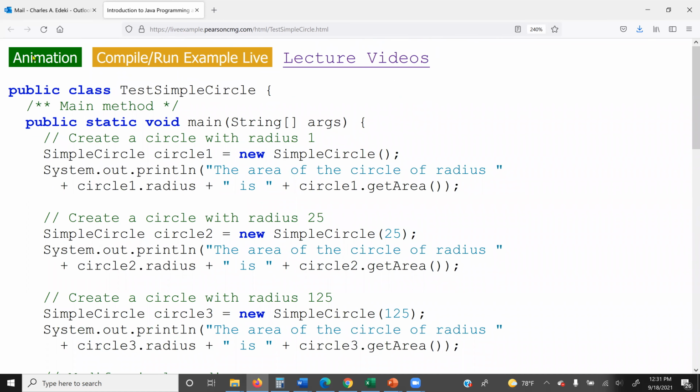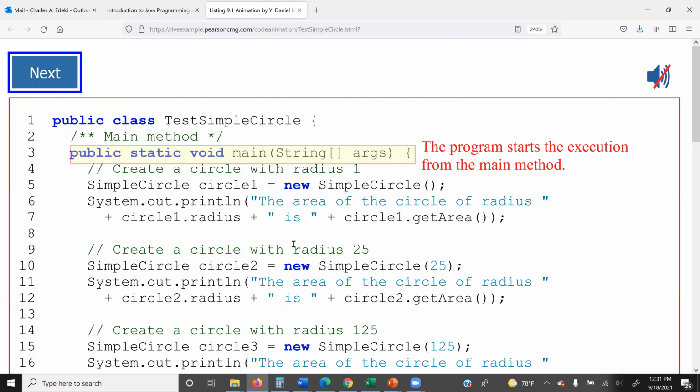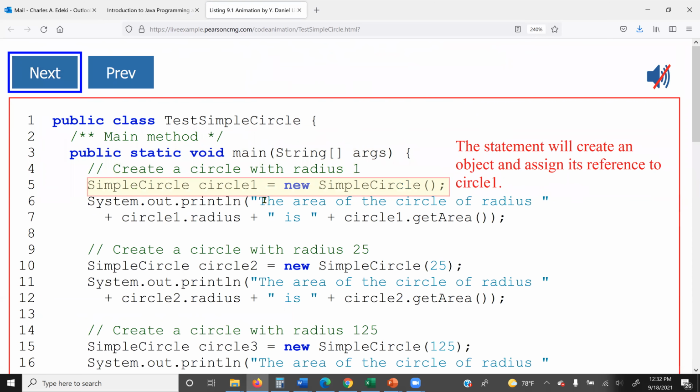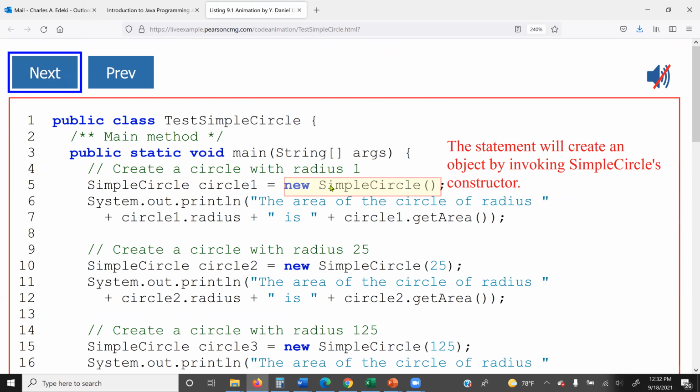So let's do an animation here. As we already went through, we can just go through one more time. So this is our main method. We say the program starts the execution from the main method. Then we create our first object named circle1, and we are using the default constructor.